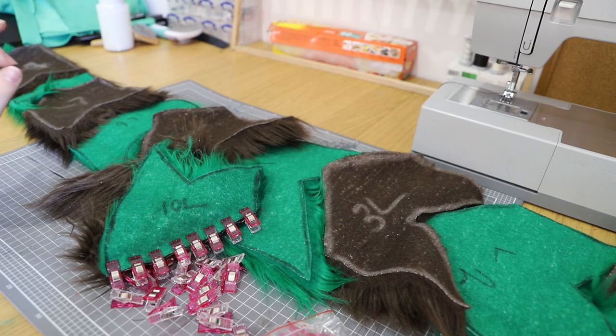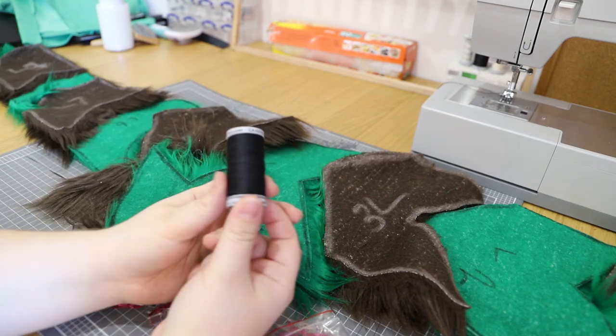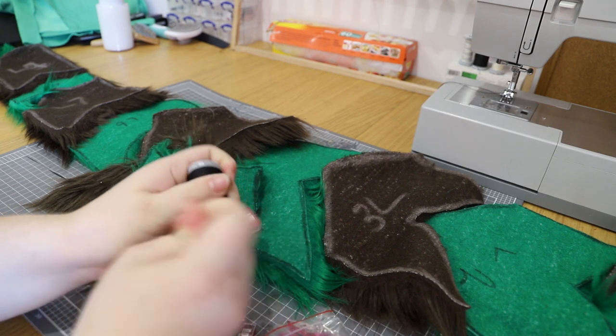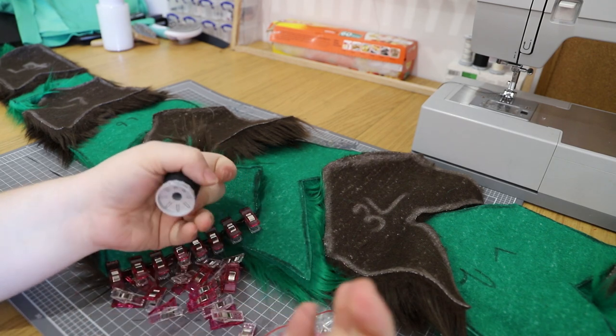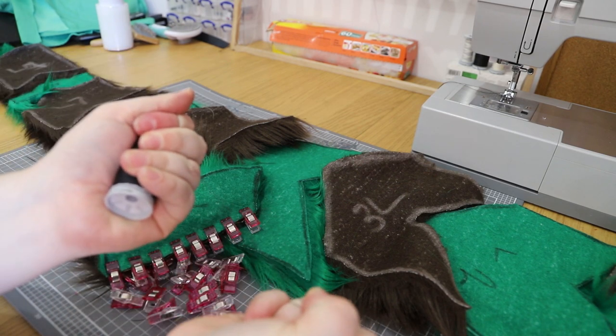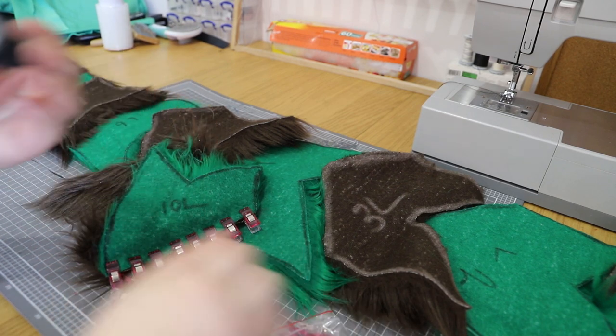I'm going to be using upholstery thread and black. So this stuff is heavy duty thread. Just want to make sure that you can't break it by hand. That's when you know you've got a good thread.